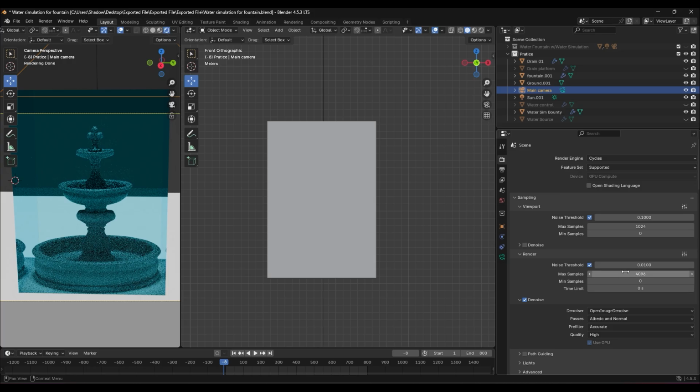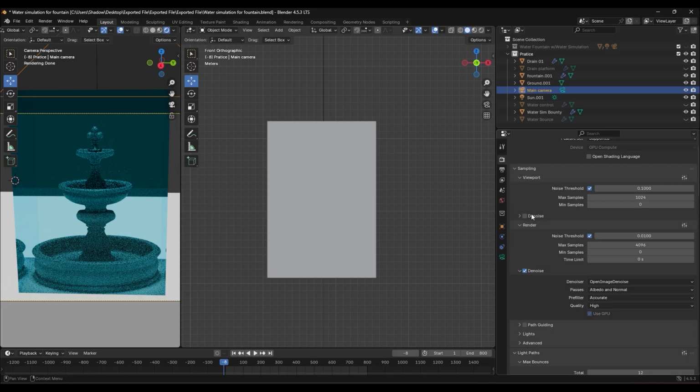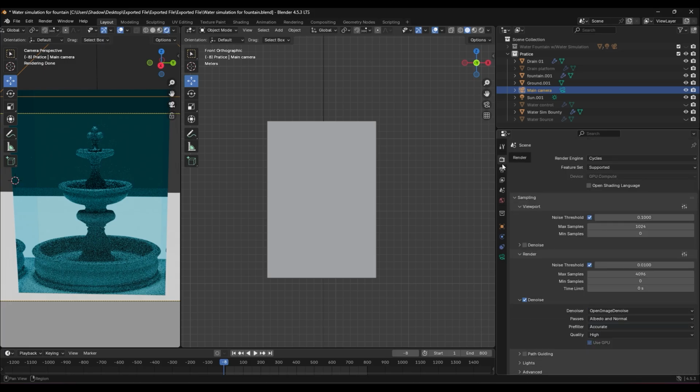I went ahead and selected 4K for my resolution. You can do 2K, HD, whatever resolution you're looking for. The higher the resolution, the more time it is gonna take. So just kind of keep that in mind. But once you have that there, you're gonna be good. You can also add some more denoise or anything else you wanna go ahead and adjust.